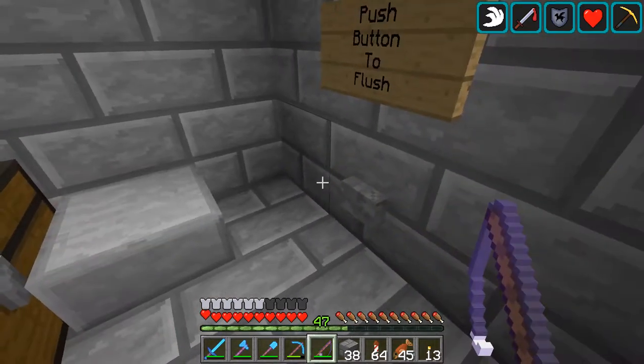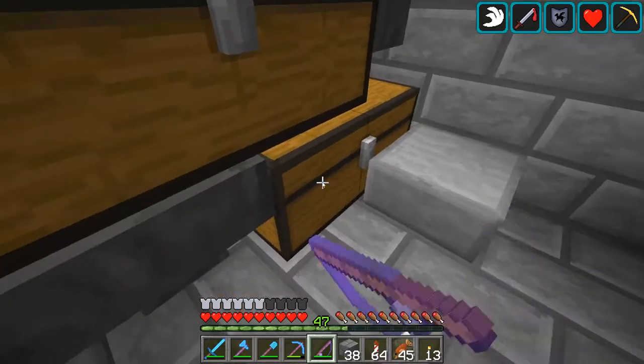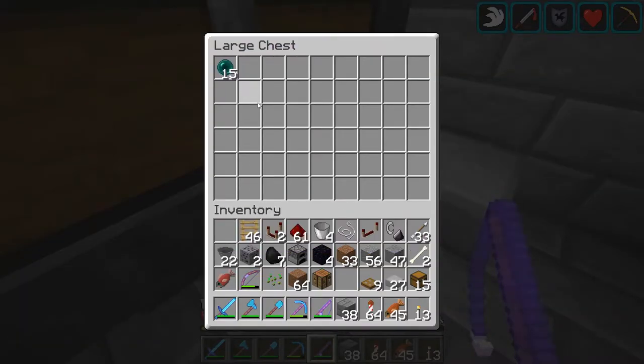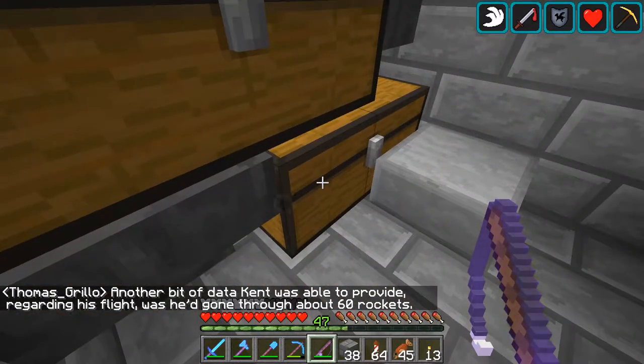So what I have here, though, is this is the button that will flush the system, okay? So let's say we have items. I can get ender pearls real easy at the ender, so we'll just use that. The items will stay in here. So as I fish, they'll come down, they'll be down here.